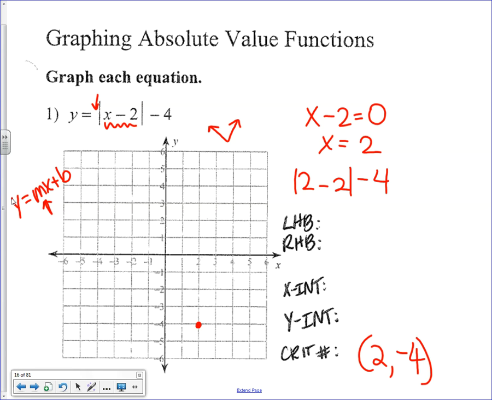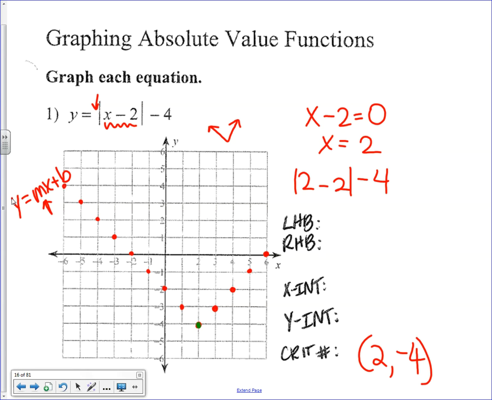So does everybody see how it says x minus 2? What's in front of the x? A 1, which means my slope is 1. It's going to be 1 over 1. Now, didn't we decide this was going to be face up? Yes? So I am going up 1 over 1, up 1 over 1, up 1 over 1. How is everybody with that side of the V? Now, didn't we say that this point right here was the tip of that? Yes? That means we're going to go the other way. We're going to go up 1 over 1, up 1 over 1, up 1 over 1.